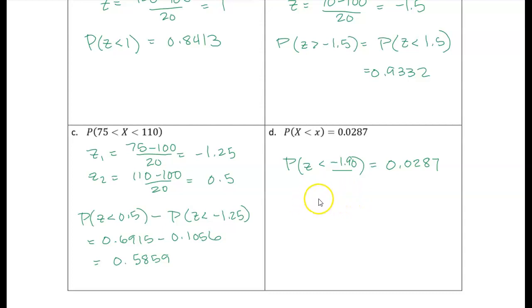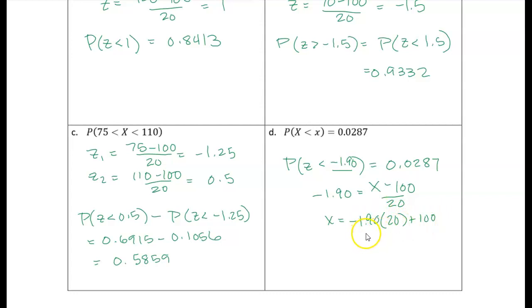So what I need to do now is find the corresponding random variable for the value I'm looking for. So I know that I could calculate the z-score, that minus 1.90, by taking whatever this random variable that I'm looking for minus the mean and dividing it by the standard deviation. Okay, so then there's a little bit of algebra involved. I can multiply both sides by 20 and then add 100. So what I get is essentially minus 1.90 times 20 and then plus 100.